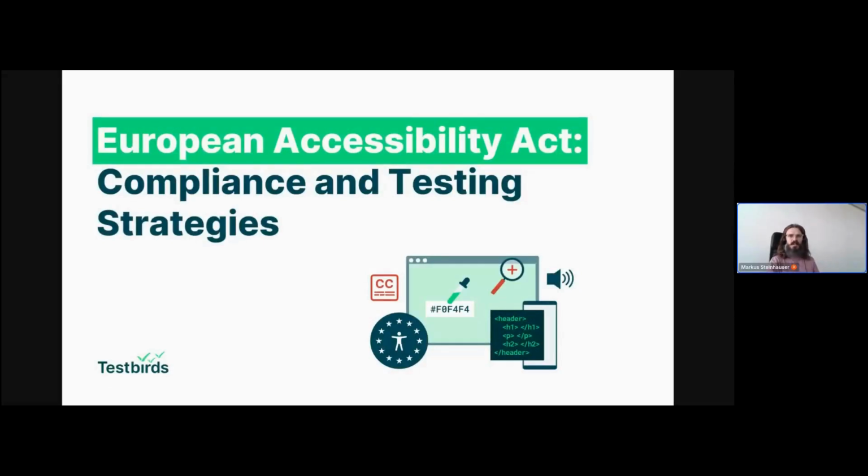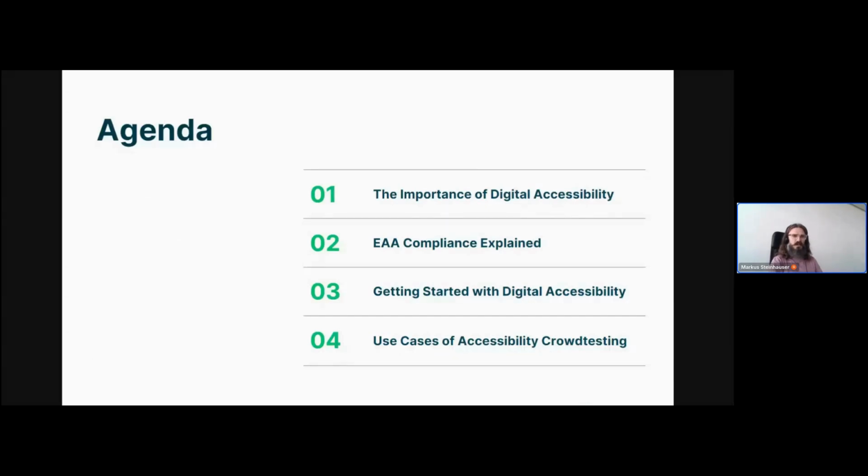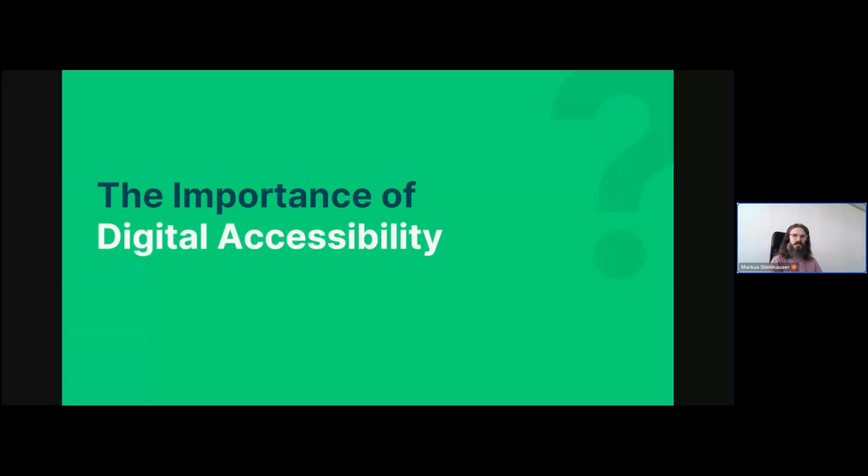Okay, European Accessibility Act. What we want to talk about today, in the next half an hour or so, is a bit of an introduction into the topic. There are people here with different backgrounds and different knowledge. We'll talk about the EAA and what it means, and how, with different options we've seen, you can get started with the topic. Plus, at the end, a couple of examples of accessibility testing that we've done in the past and some of the learnings we've had there. And then at the end, we'll also have some time for questions if you have any. So let's get into it.